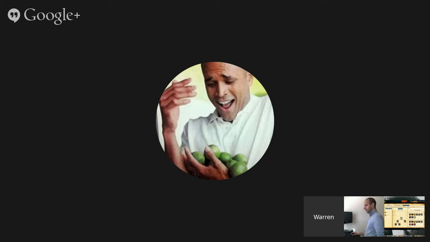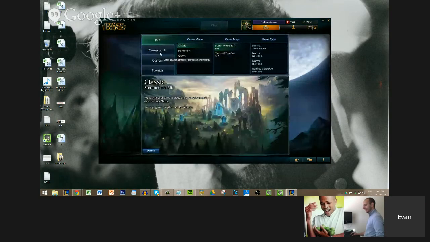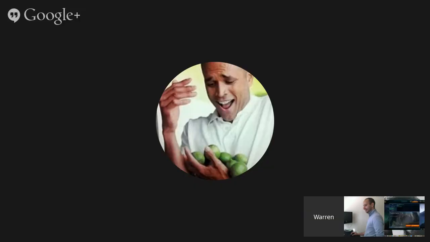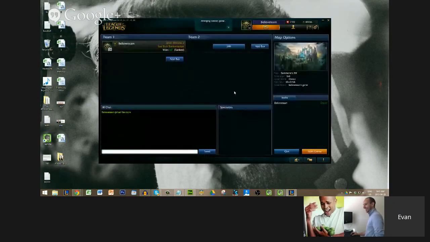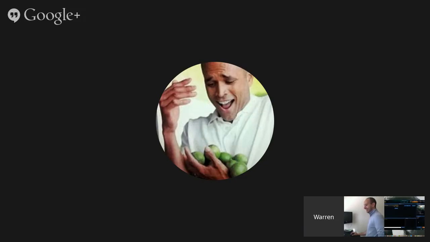Okay, create a custom, because I'm at a black screen right now, and invite me. Man, you killed my ZZ Rot. Very sad, Warren. Create a custom. My excitement has dropped off, man. Okay, I invited you. Cool.